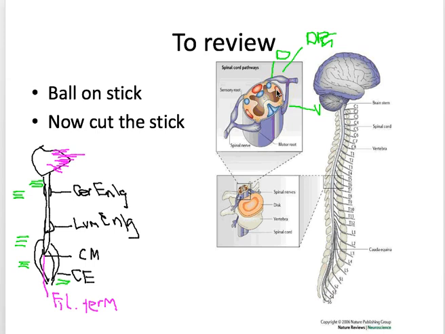The one thing I do want you to see, though, is take a look at this white matter. That's all myelinated axons of neurons, right? And that means gray matter here are the cell bodies of neurons as well as unmyelinated interneurons. And that's what makes up the gray matter of your spinal column. That also means it's going to make up the gray matter of your brain, but we'll see why it's different in a few minutes.